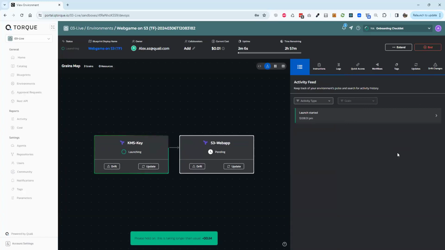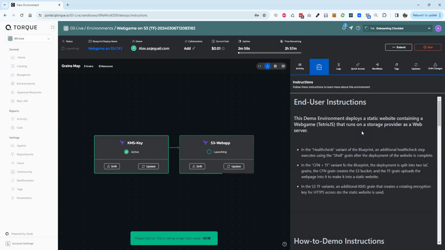What is actually happening right now is, as you can see here, we have these two tiles. Each of these tiles represents a wrapper. Think of it like a wrapper around a Terraform configuration. And this Terraform configuration is currently being executed on one of the agents that we have connected to this account and creating some cloud resources. In this example, we only have 2 Terraform modules, right? It can be much more complicated. The environment can include many different technologies. There's a huge breadth of different technologies we support besides Terraform. I'm just starting with a more simple example on purpose.